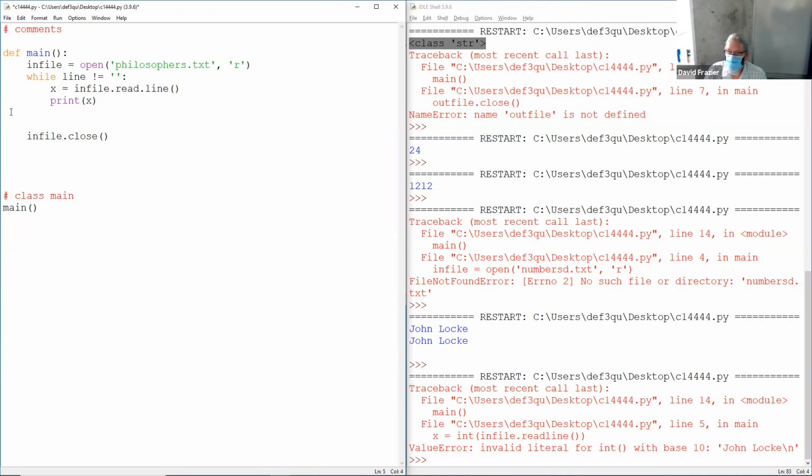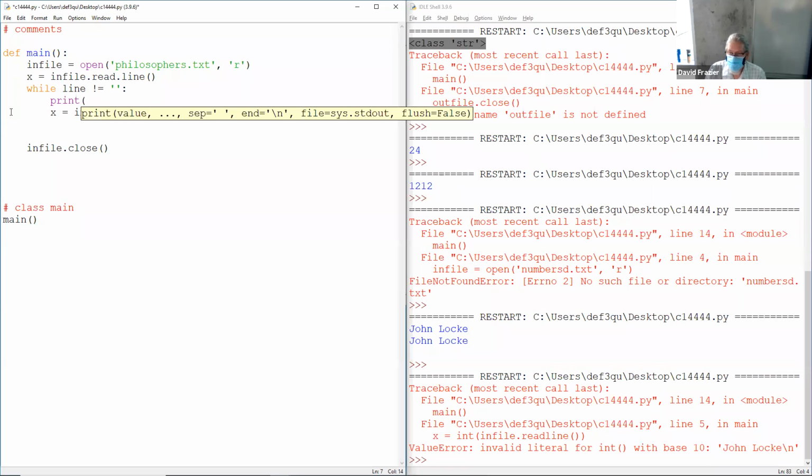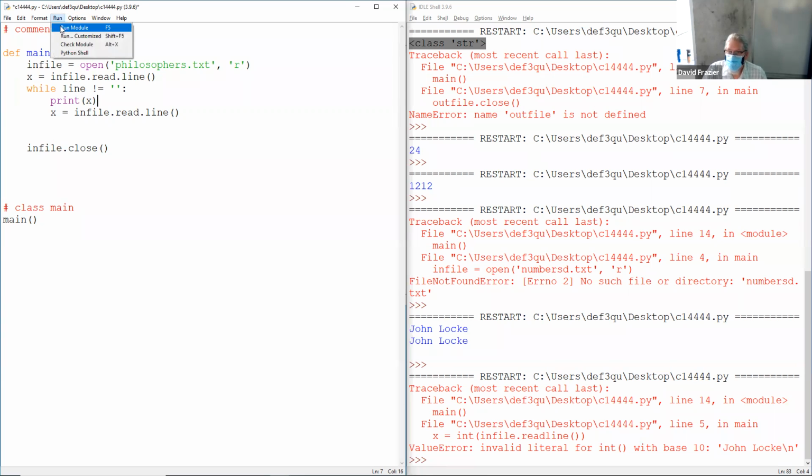Yeah, like loops before, because that line has no value at this point. It'll give me an error, so you have to read it first. That's what I'm missing. So I read the first line, I check to see if it's empty. If it's empty, I don't do anything, but if it's not empty, I want to print and then read. I knew that was the wrong order. So now I can print X, so X now has values up there, and then get a new X, okay? So this should print things out.